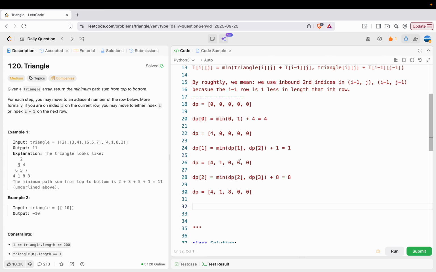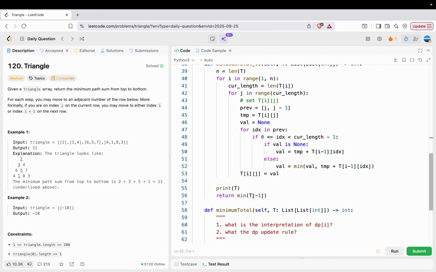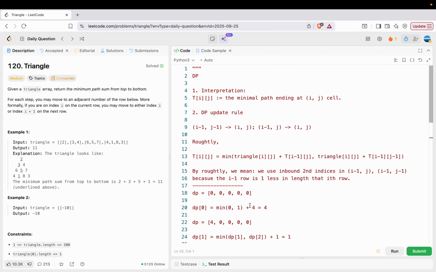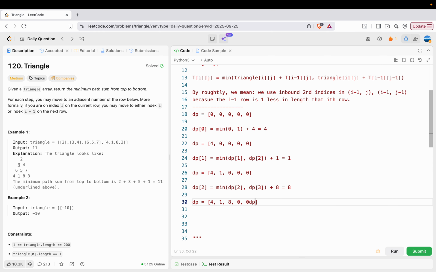Now you can see why we initialize it using n+1. dp[3] is going to be the min of dp[3], dp[4], which is out of bounds if you just use n. So the min of this plus the current number, 3, you get 3.